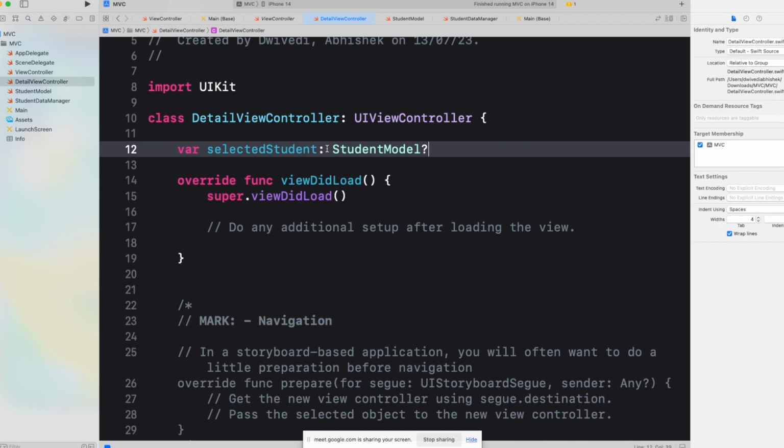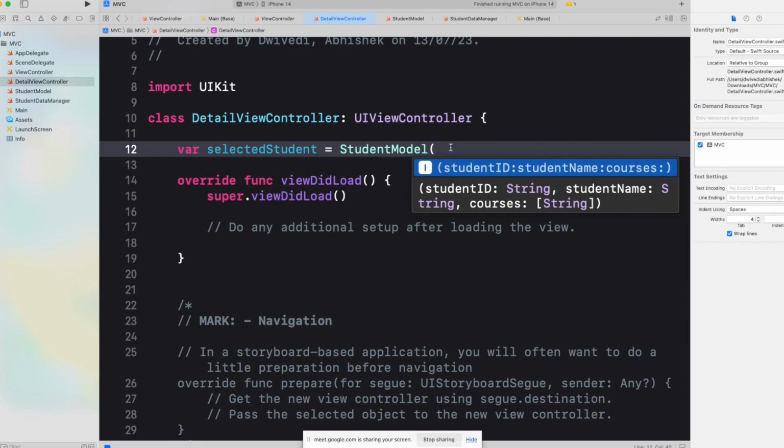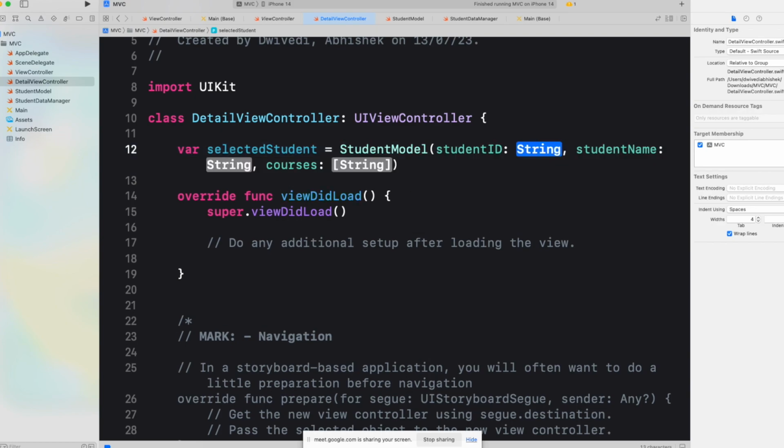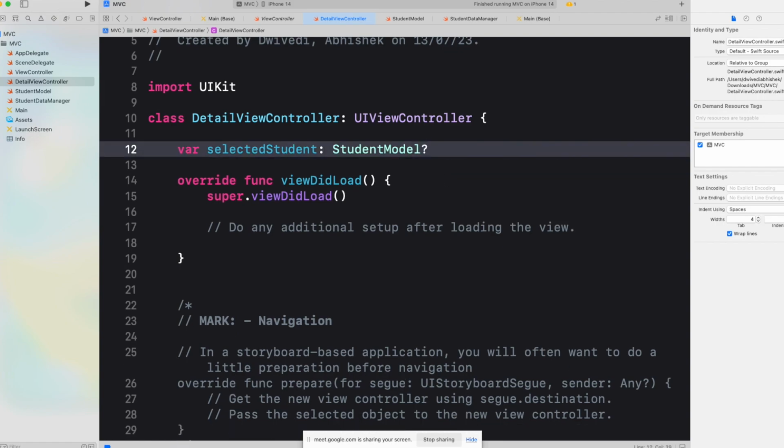Secondly, if I don't give this optional, the other option is that I have to initialize my student here with ID and all the details, but I don't know those details now. So this is why I'm using optional. It was a very good question, Sneha. Okay, fine. So this is done.